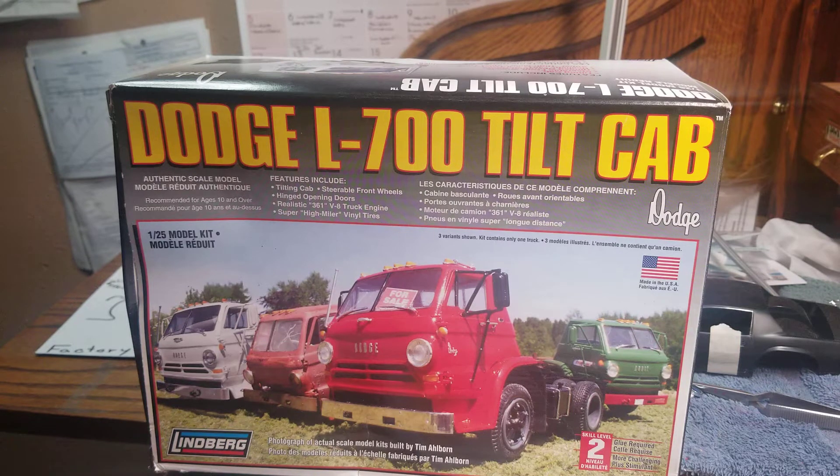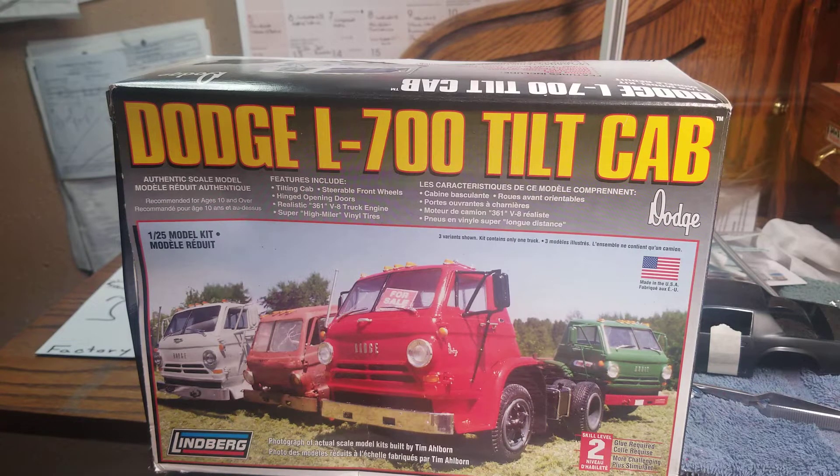Craig at D-Factory Rat had done a drawing. I don't remember exactly what the occasion was — if he hit a landmark on the subs or what it was. But he had this up as one of the items to be drawn for. And I was like, man, it's one of those kits that I've always thought about getting and I just never have. I know people have struggled with it, but it's really, really cool.